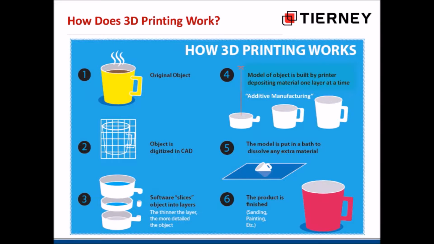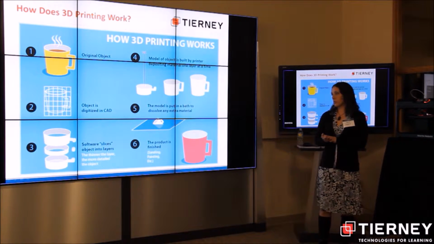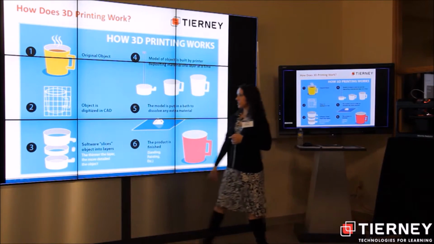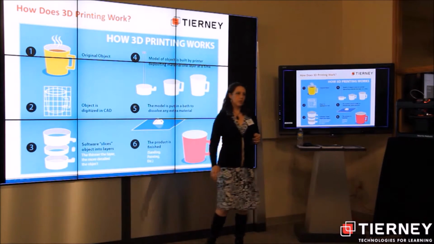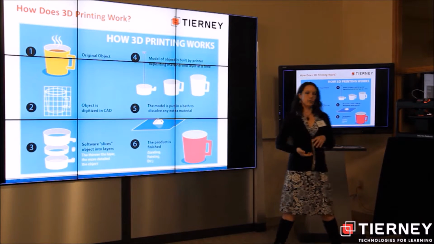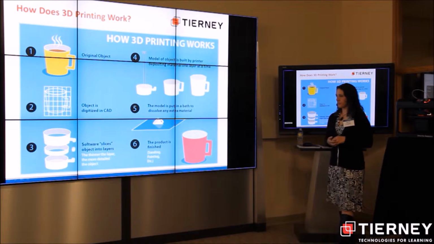Wanting to reproduce an object that already exists in the world, whether it's an engine or a person, you would start with that original object, and then you would scan it to come up with a digital representation of that object that you work with in a CAD program. But in many cases, you might actually be starting with step 2, where you're designing something completely new in that CAD program in 3 dimensions.